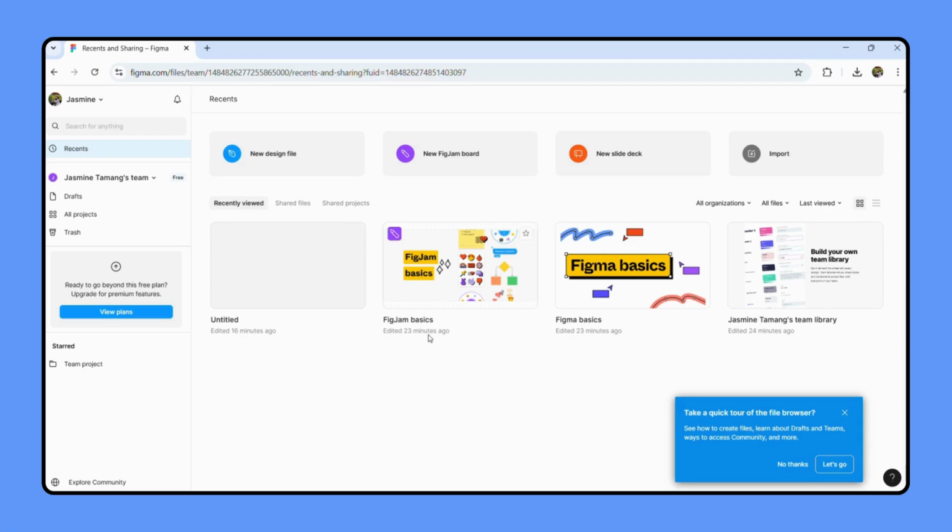Also, in order to log in, you have to create an account. If you have not created an account, you can simply go to the top right corner right now. I have linked a video there on how to create an account on Figma. So this is it. And also, if you want a smoother experience on Figma, you have to make sure you download the app itself on the desktop. And if you don't know how to do that, I also have a video on that. You can simply again go to the top right corner. I have a video link there on how to download Figma on your desktop.